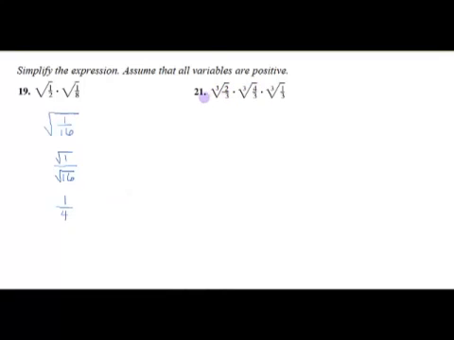Over here, I have three radicals that I'm multiplying together. I can still use that product rule where I'm putting everything under the same cube root. Now when I multiply the radicands, 2 times 4 times 1 is 8, over 3 times 3 times 3 is 27. Then I can use my quotient rule and break that up as the cube root of 8 over the cube root of 27, and that gives me a 2/3.